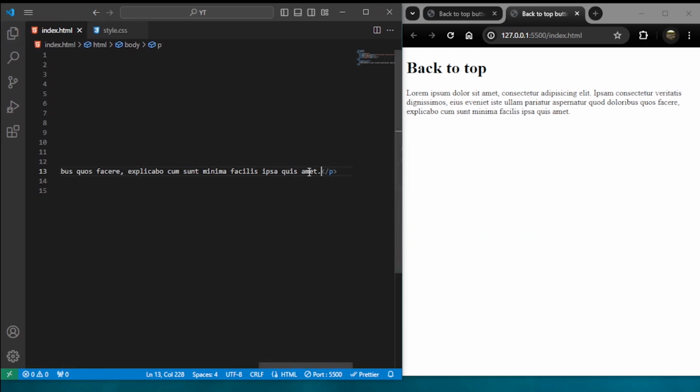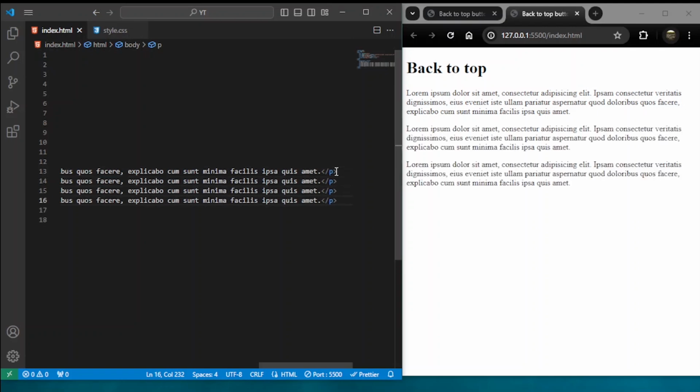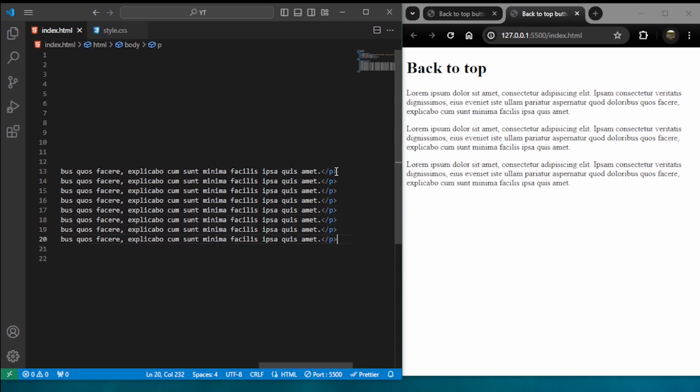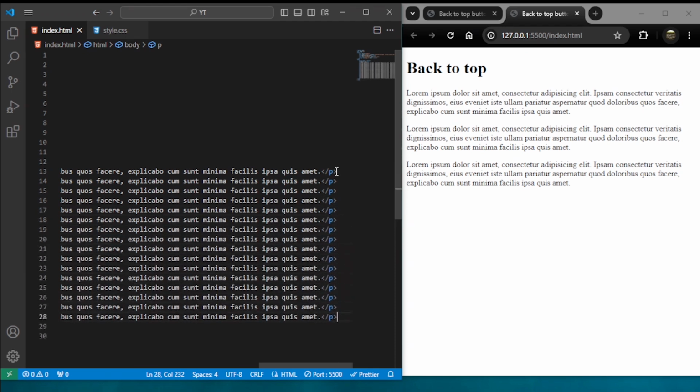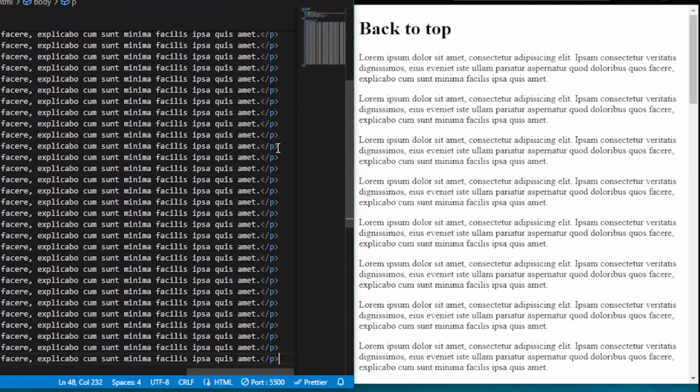So while my cursor is on the line where the text I want to duplicate is, hold down Shift, Alt and down arrow to create a duplicate. So I'll keep creating until my scroll bar appears. Right, so I have the scroll bar now. You can see the scroll bar.